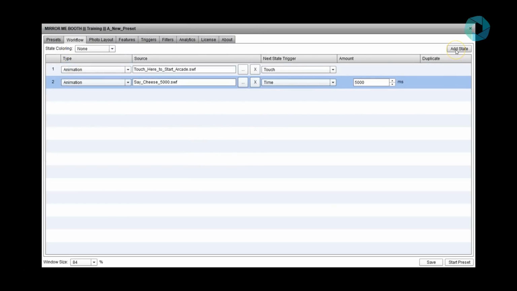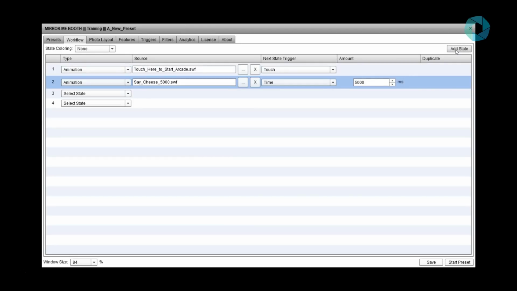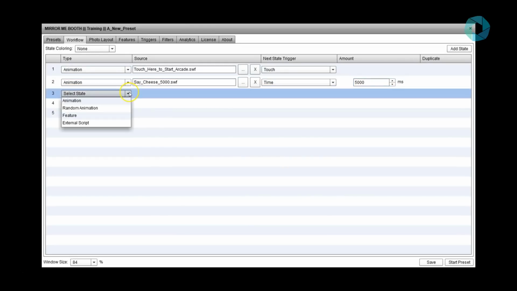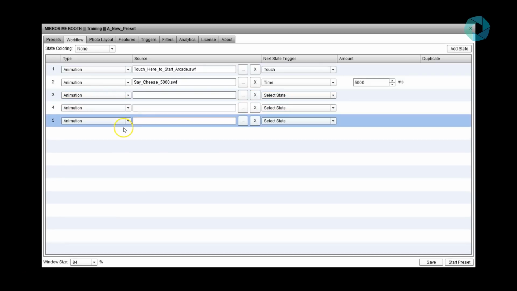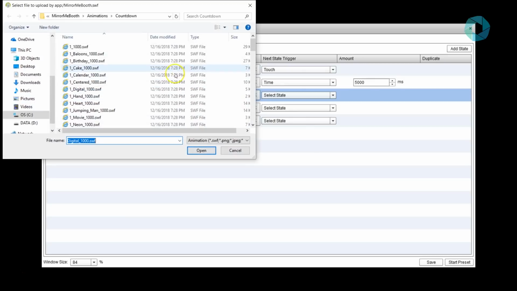And now I will add 3 states. They will all be animations. And I will load here the numbers for my countdown. I'm already in the countdown category here.